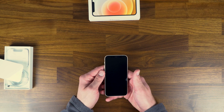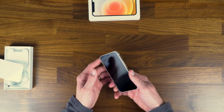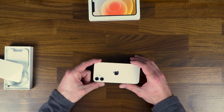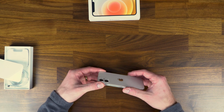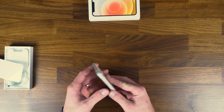So what's actually fantastic about this phone is the internal hardware that processes all of the information and data is basically the exact same as even the Pro models. So when Apple has a lot of image processing going on to help create great photos, you're getting all of the same computing power in this small little phone compared to even the iPhone 12 Pro. Now, I believe the iPhone 12 Pro Max has more RAM, so it's not quite a perfect comparison, but I still think that that's pretty interesting.